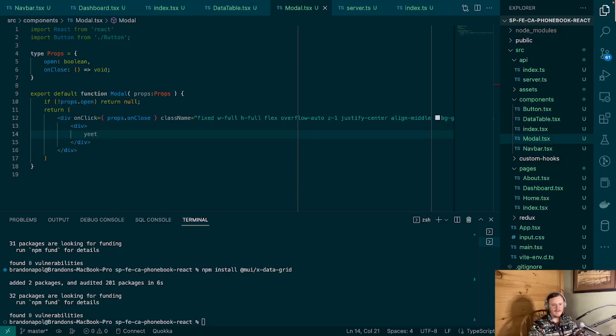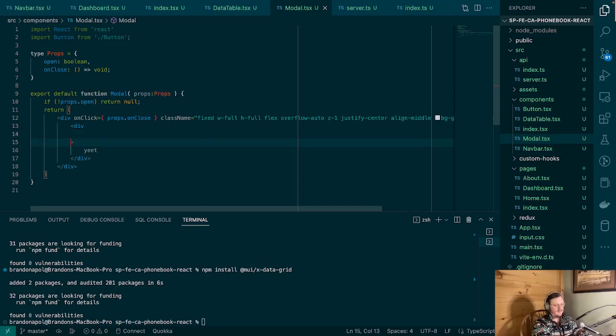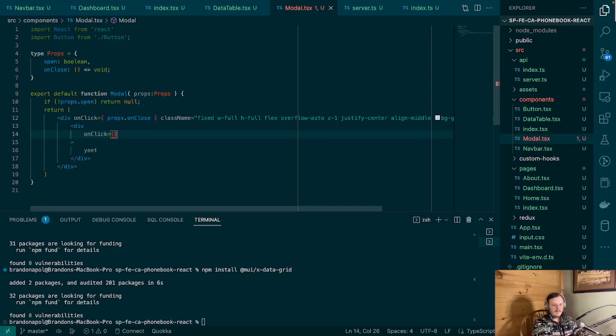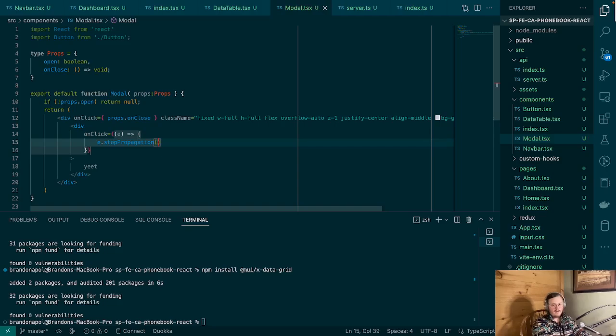We're going to actually set up an on-click thing here that stops propagation. And that actually basically just prevents the click from submitting things when we click on it, which is kind of important, as we will see soon enough. On click, we're going to take an event, and we're going to stop propagation.